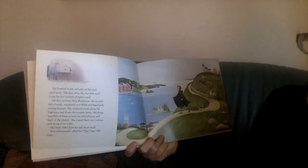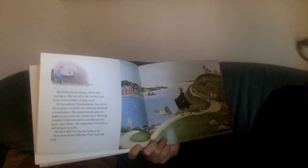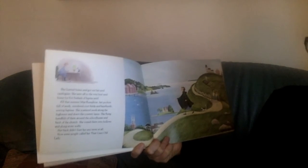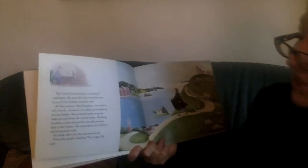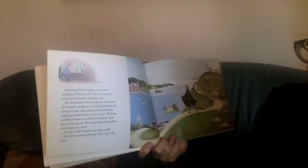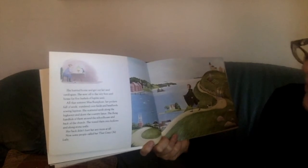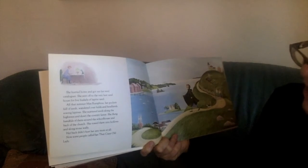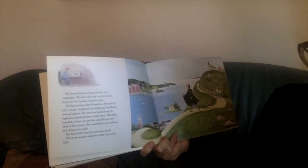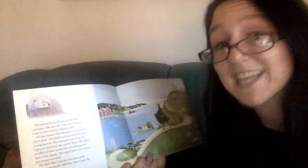She hurried home and got out her seed catalogs. She sent off to the very best seed house for 5 bushels of lupin seed. All that summer, Miss Rumphius, her pockets full of seeds, wandered over fields and headlands, sowing lupins. She scattered seeds along the highways and down the country lanes. She flung handfuls of them around the schoolhouse and the back of the church. She tossed them into hollows and along stone walls. Her back didn't hurt her any more at all. Now some people called her that crazy old lady.